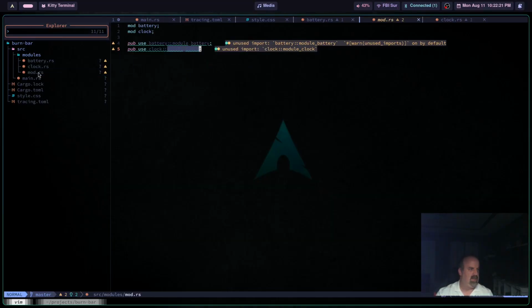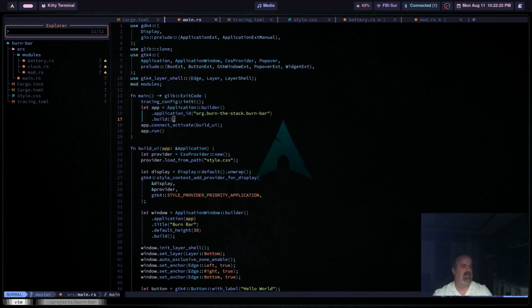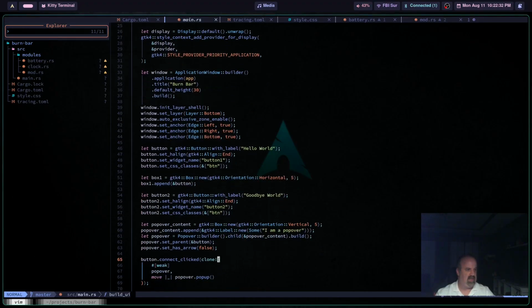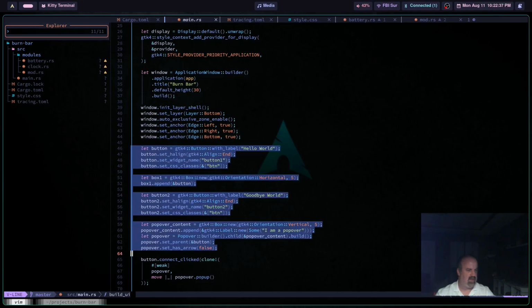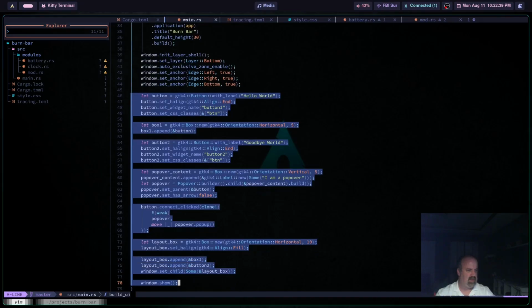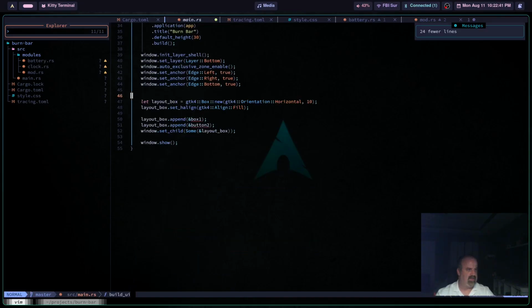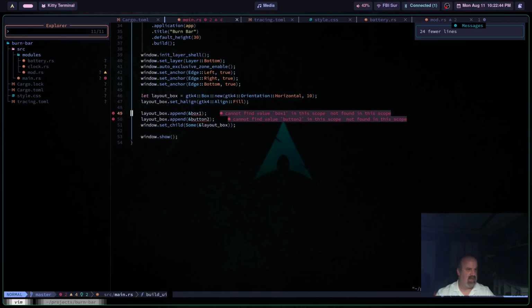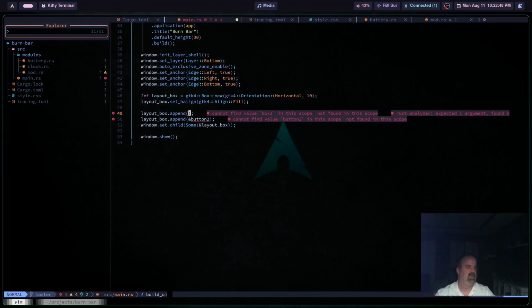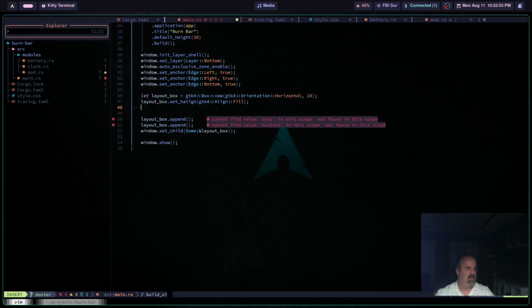So just to show you how breaking those out into functions is going to work. We got those done, we got them exported through the module, and now in main, I'm going to get rid of those two buttons we're adding, and I am going to replace them by calling those two functions. So let's get rid of all this stuff here. We're not going to worry about pop-ups for now, so we're just going to delete all that. And now we just have our layout box, and instead of appending these things, we're going to append our clock and battery.